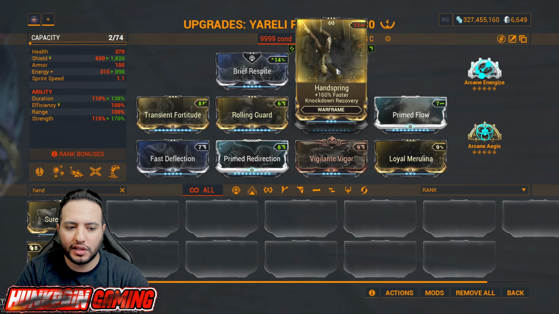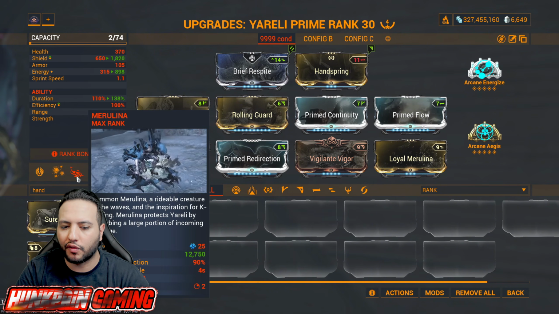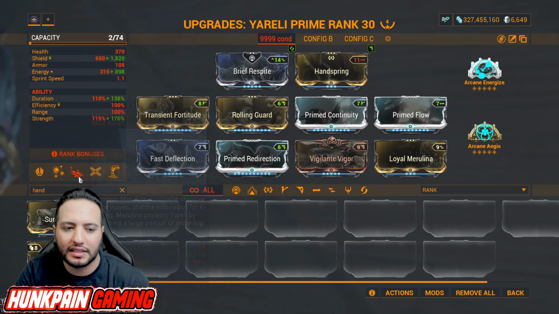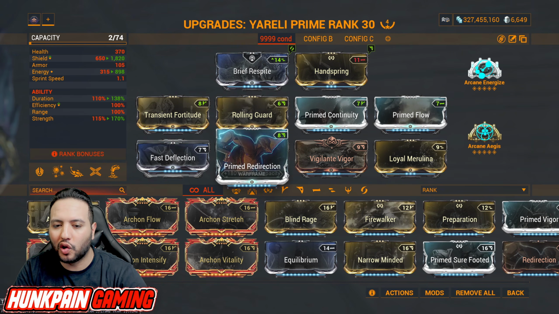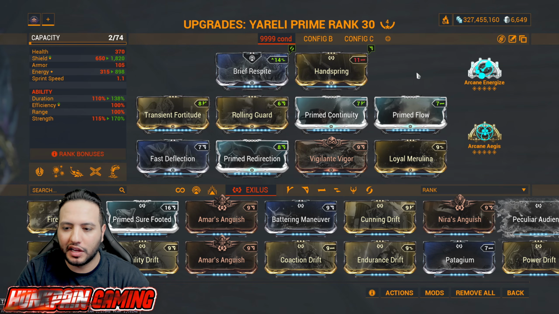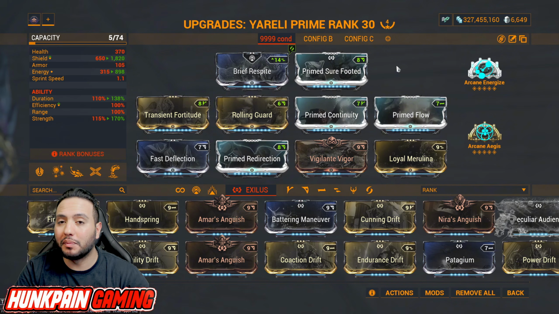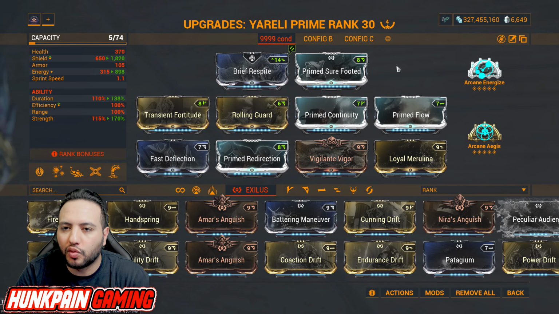160% faster knockdown recovery will get the job done since you are regenerating and using Merlina for 4 seconds of vulnerability. So even if you get knocked down in the moment of shield gating, casting Merlina will save you right there. Otherwise, if you're running low to mid game, you can run any Exilus slot you want. It doesn't really matter in my opinion.